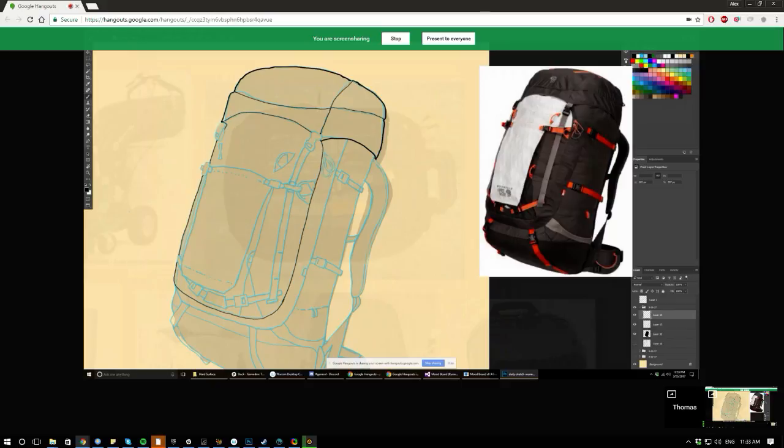So I've laid down my blue line, and now I'm trying to refine this shape a little bit. I don't know if I'm supposed to use variable line widths or not, but for the interior, for these lines on the fabric, I'm thinking of just using thinner lines for now. Alex does this thing where he kind of stipples and makes these really nice lines, but when I do it, it just feels like I've had too much coffee. So I'll just use thinner lines to indicate that stuff, and then maybe if I'm allowed, double back later and clean them up or cut them up with the eraser tool or something like that.